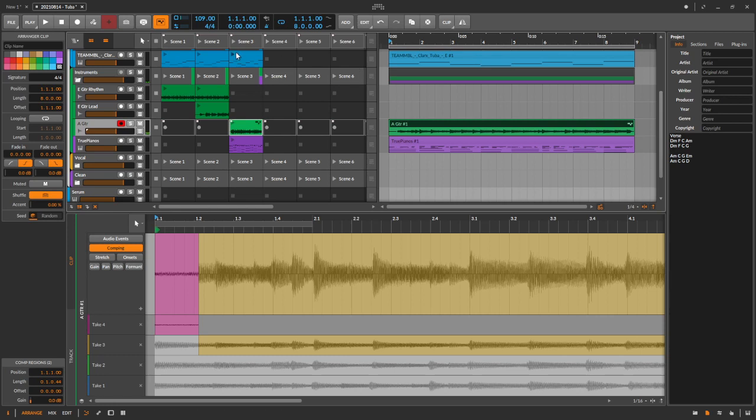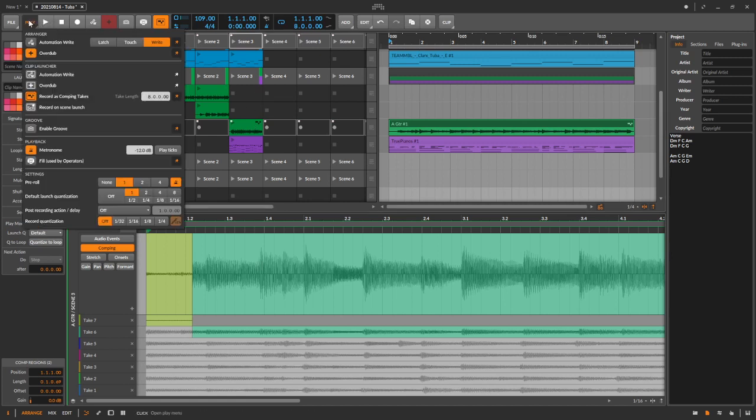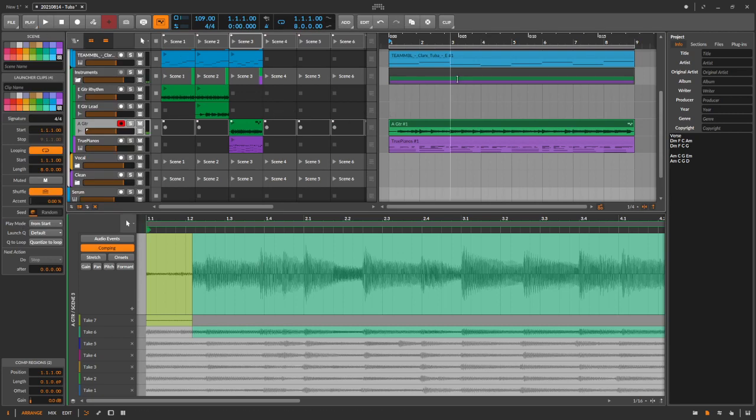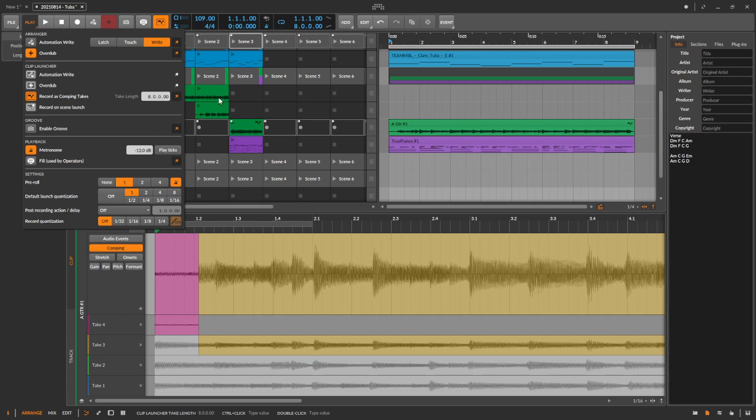Okay, so one thing I forgot to mention is that when you're recording into a clip in the clip launcher over here, make sure that you go to play and change the take length to whatever you want the take length to be. So in my case, I wanted it 8 bars. If you're doing it over in the arrangement view, then you can just use the loop bar up here and change it to whatever length you want and do it that way. I tested it with the longer loop length of 16, and this take length doesn't matter if you're doing it over in the arrangement view.